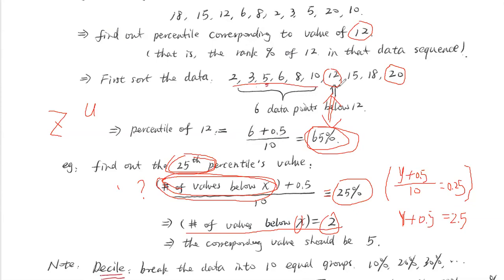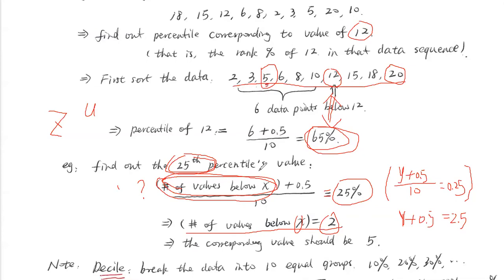So everybody back to this data sequence here. Which number? There are two numbers below that number. Everybody? That must be 5. Is that right? So there are two numbers below 5, right? I mean, if you check 6, how many numbers are less than 6? You have a 3 here, right? How many numbers less than 3? 1, right? The only number that has two numbers less than that number would be 5. That's the only choice. So we know, what's that number? That number must be 5. So we know 5, that number here, corresponds to the 25th percentile.